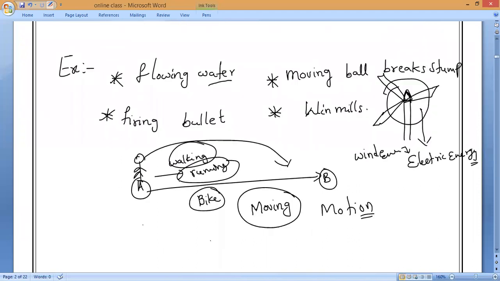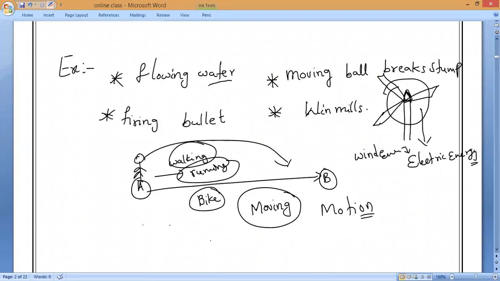Write it. So whatever the example, when the body is in motion, what energy is it possessing? Everybody, what energy, Mr. Johan? It is possessing kinetic energy. That is what you have to remember: when the body is in motion, the energy possessed by the body is kinetic energy. Mr. Kaushik, clear?